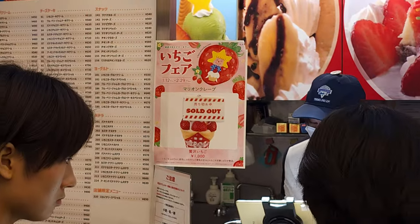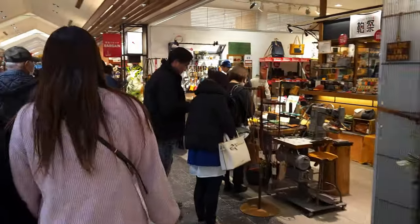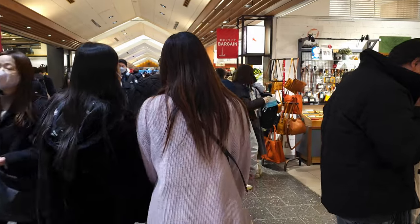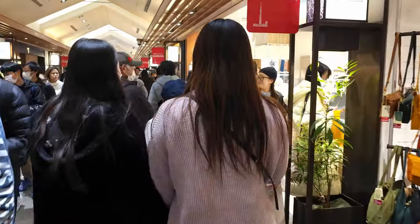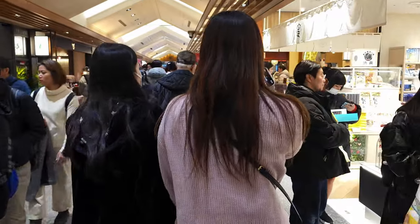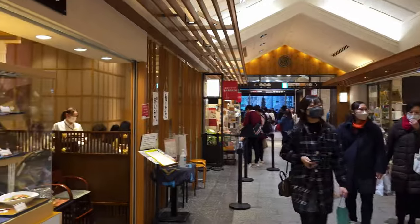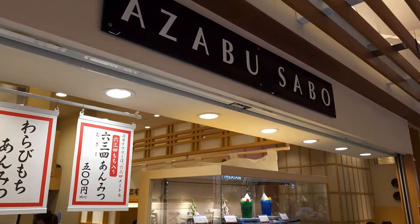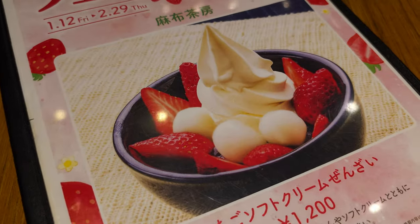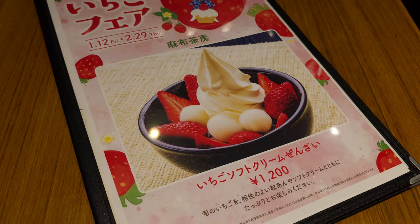Oh guys, bad news. We found a replacement. We are searching for the shop right now. An equally good replacement in my opinion, along the same price range. Little disappointed, but it's okay. Is this the place? Yes, this is the place. Well, we don't have to look much at the menu. Right off the bat, first page.